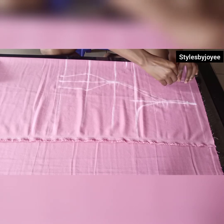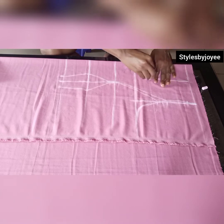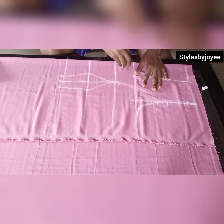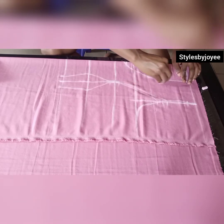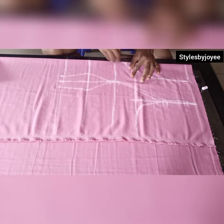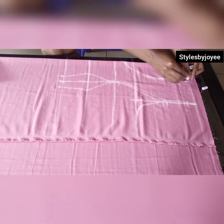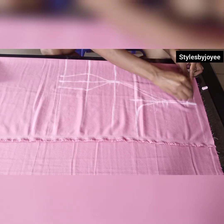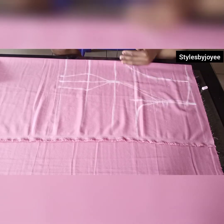Okay, it's not going to be V-shaped, it's going to be more like oval in shape. I don't know if that makes sense. Just watch what I'm doing. Okay, this is to create that plunging effect on the neckline. So this is how it's going to be. So I'm just going to make my shoulder loop connected to the 1 inch that I marked there.